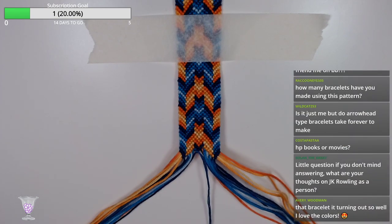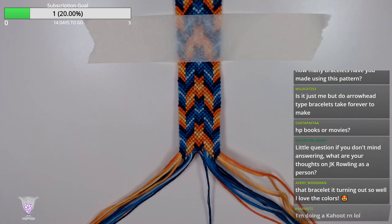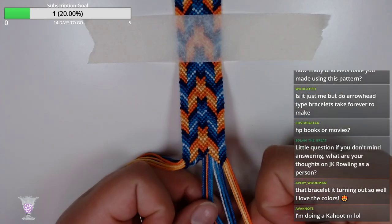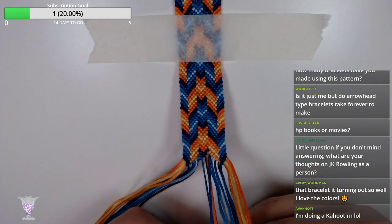Can you do some more intermediate tutorials? The advanced ones confuse me more often than not, and the beginner ones take me less time than I wish to spend on a bracelet. It's really difficult, to be honest, to find patterns that I can do tutorials on.